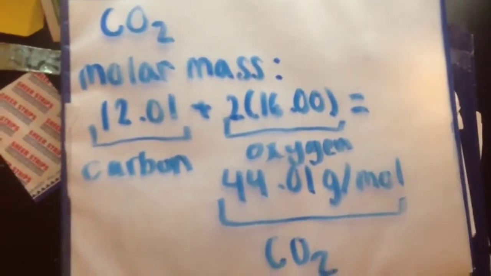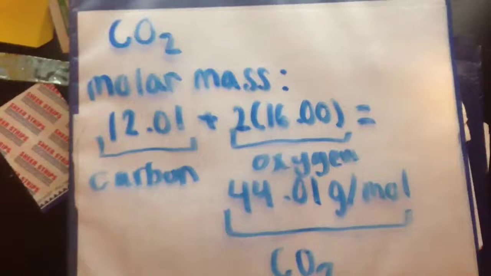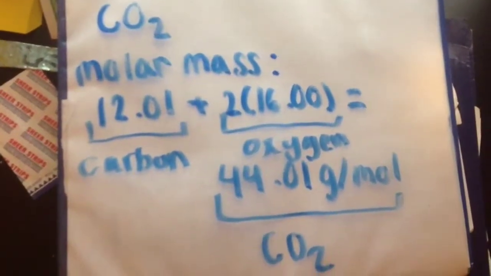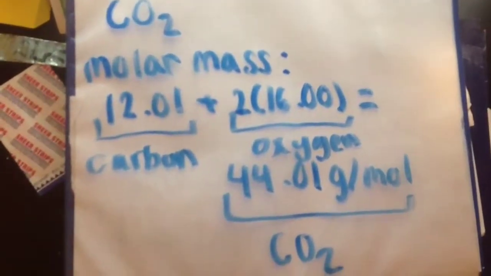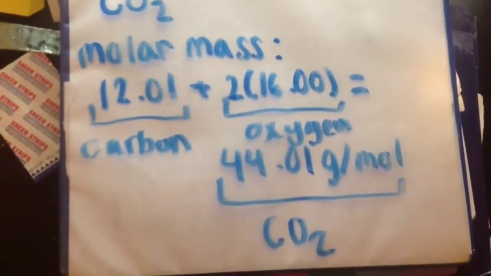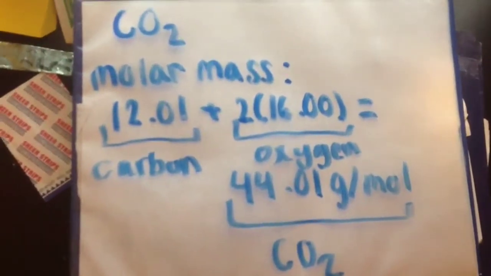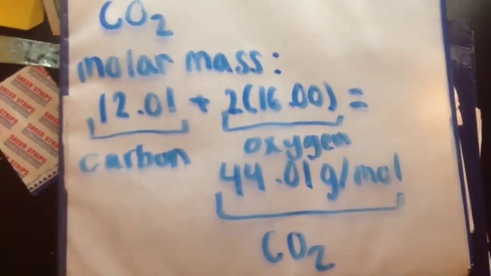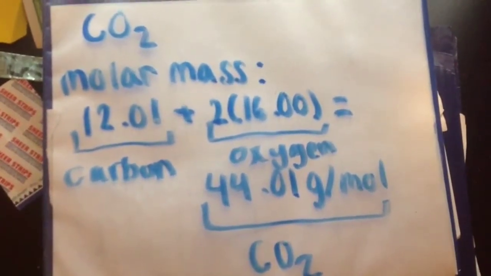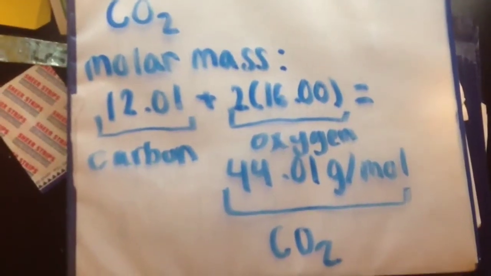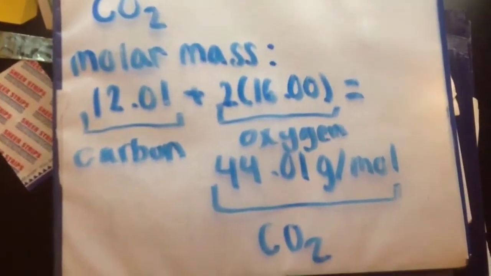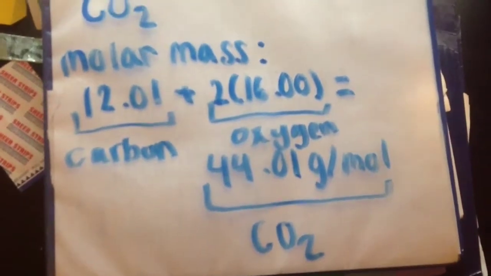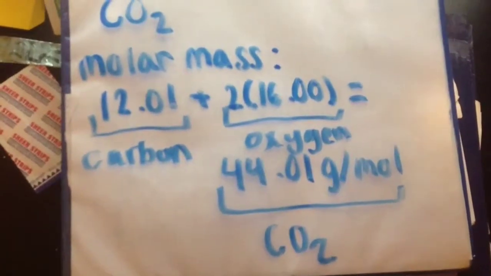Now, for an example, we will calculate the percent composition of carbon. Finding the molar mass. Step 1. There is only 1 carbon in the compound, and you can find the molar mass on the periodic table. So it says 12.01 for carbon, and it has 2 multiplied to the 16 grams because there's 2 oxygen elements, and it comes out to 44.01 grams per mole.